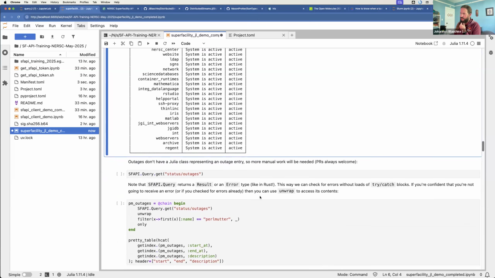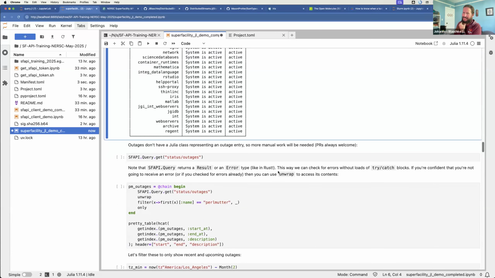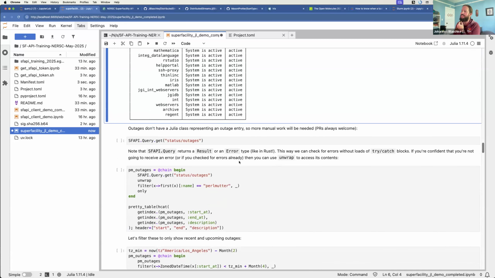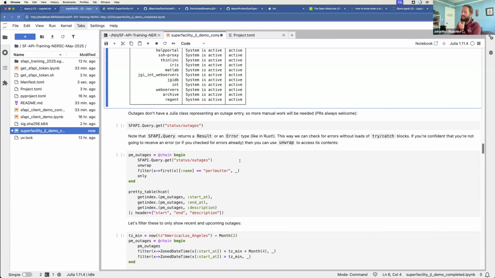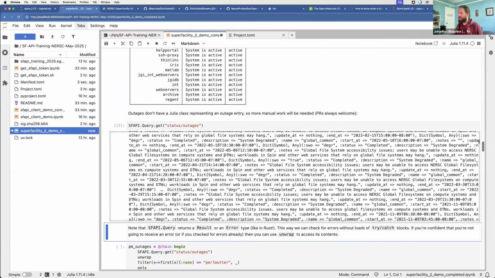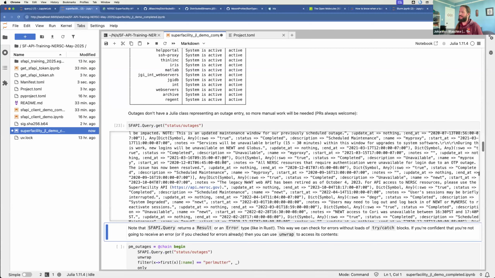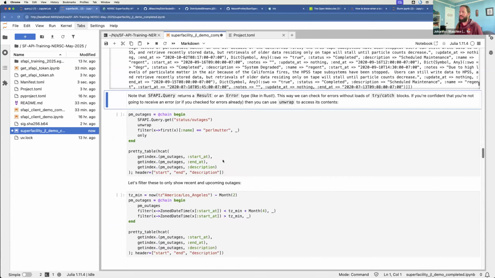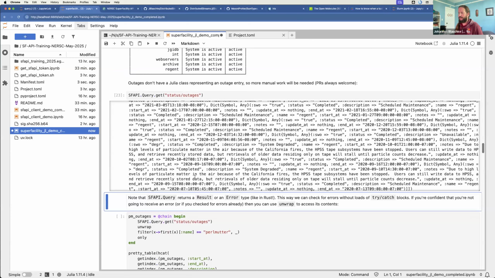Now, I've tried to pretty much do everything that Nick does. So the next thing that Nick was looking for are outages. And this stuff should start to look familiar. So we can, for example, just query the outages, the standard outages, and we'll get this ginormous blob of data, right? Because there's a lot of information we provide here.